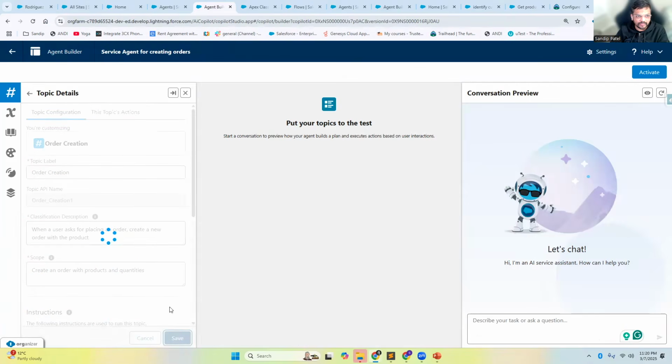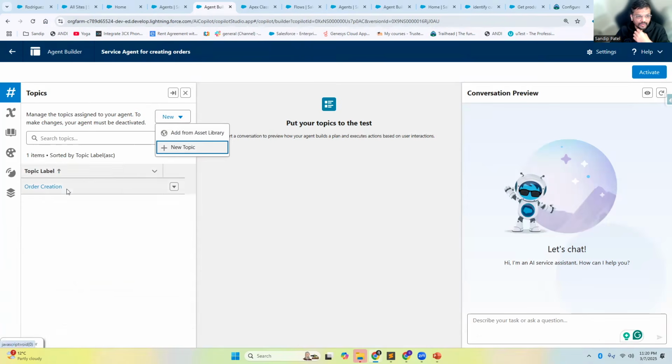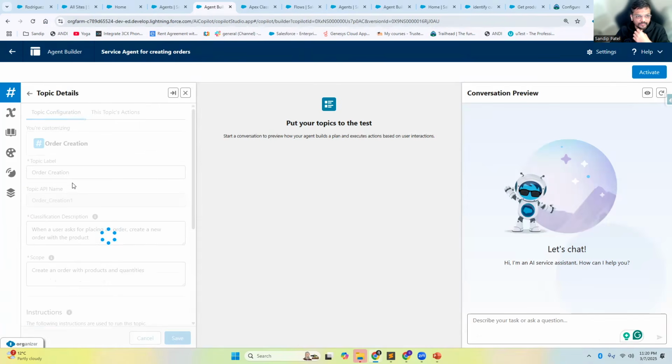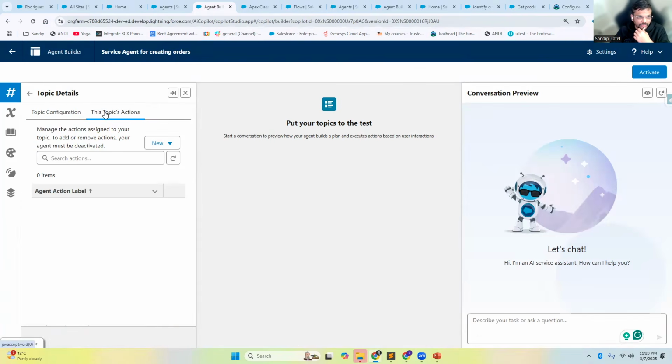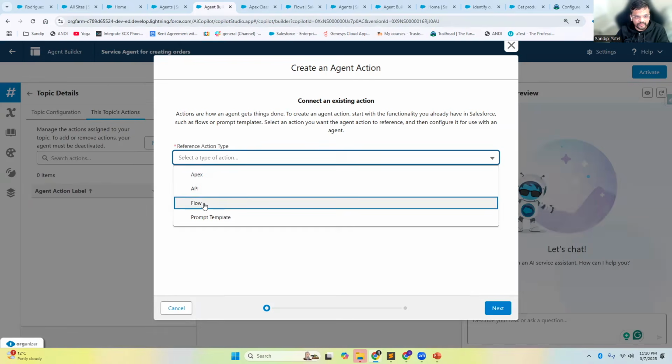So I'll just save this and I'll go into the topic and try to build a new action. Once I'm in the topic, I have to click on this topic section. I'm creating a new action and I will link that action with the flow. So what I'm saying here is, it should be a flow.